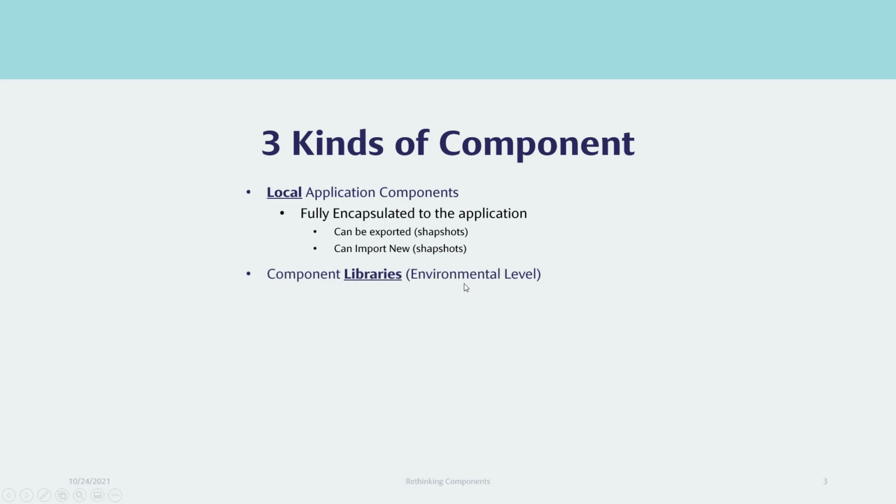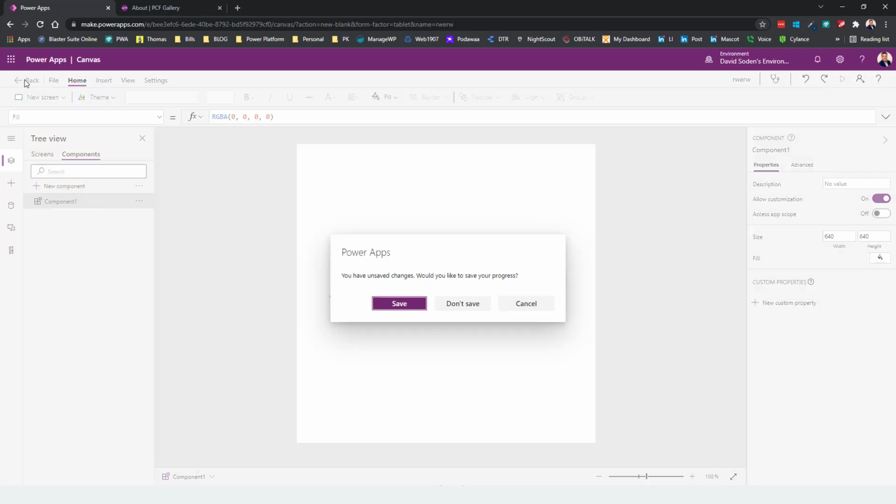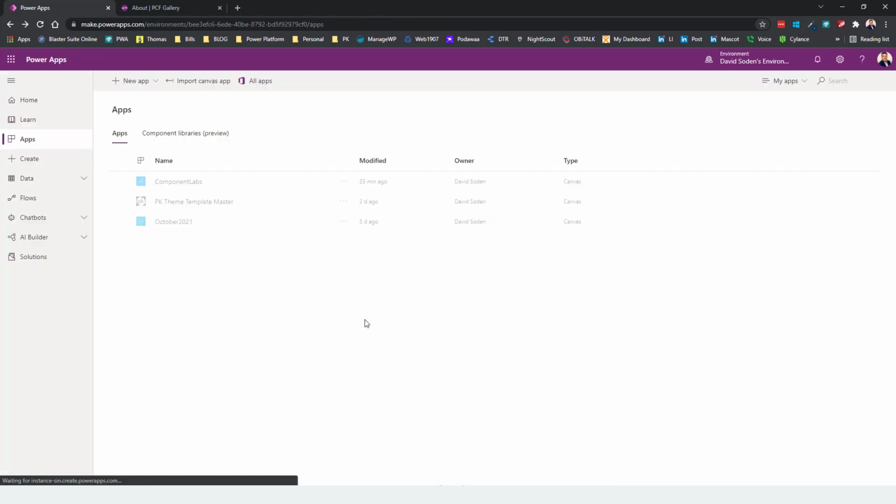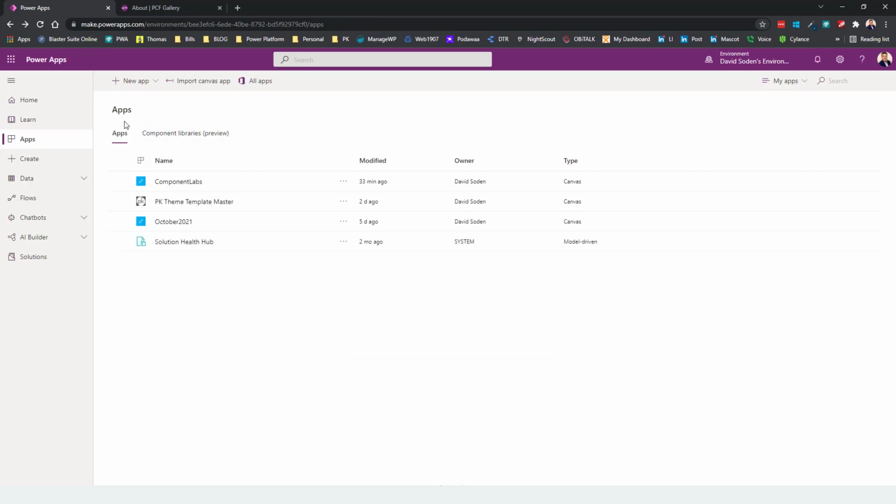The next thing is an idea called a component library. This is not in the application anymore. We've got to go out a level, so let's go back out to where the applications live in our particular environment. Here we have the applications, but there's this other area called component libraries.